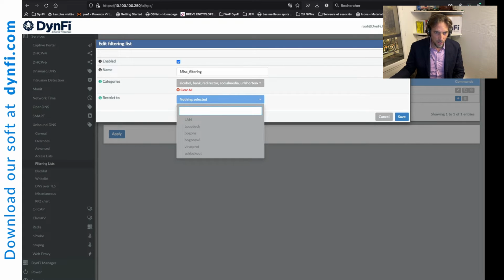Then you need to select either an interface or an alias. In this case, we are going to select an interface, so we're going to filter everything on the LAN.